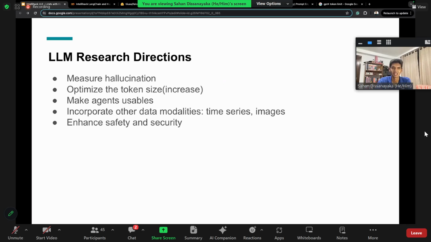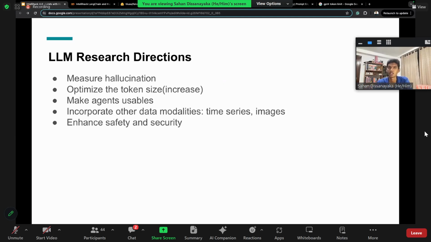I just explained the token size of GPT. It's very small. So if you input a PDF and try to get the outputs, it's not possible, because if your PDF has a lot of text, the token size exceeds the limit. So you have to come up with token size limitation methods like summarization. There is another way called compression and chunking. So you have to go with those techniques and make agents usable.